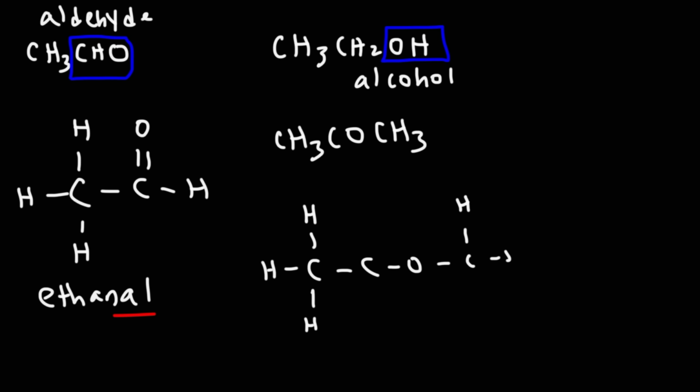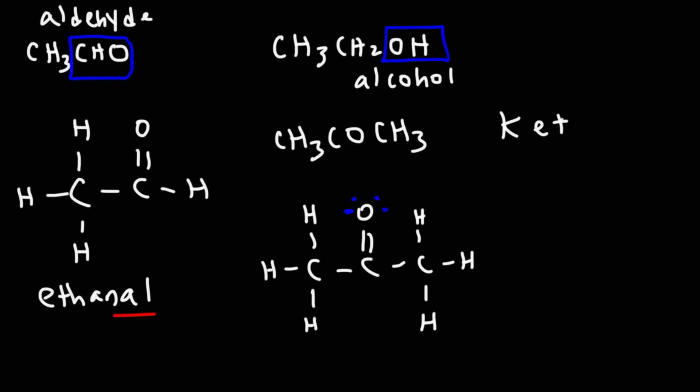So this is going to be another carbonyl group where we have a C double bond O. So drawing it this way, every carbon atom has 4 bonds. Oxygen has 2 bonds with 2 lone pairs, and the octet requirements are satisfied. So this is what is known as a ketone. And to name it, we have a 3-carbon ketone. So this is propanone. The suffix ONE, ketone.